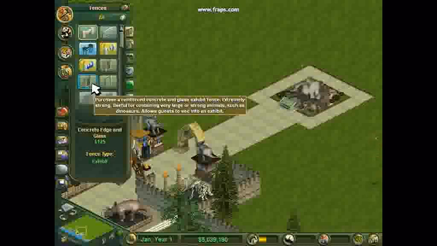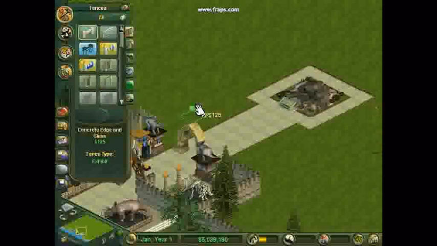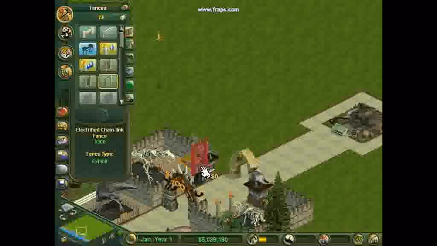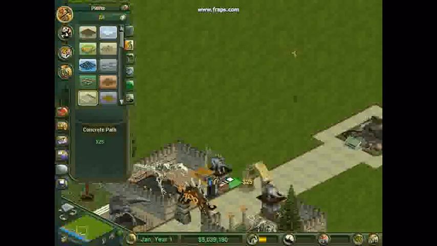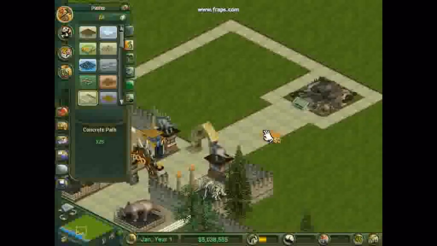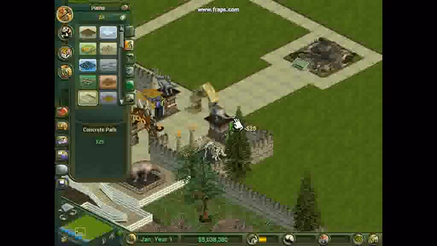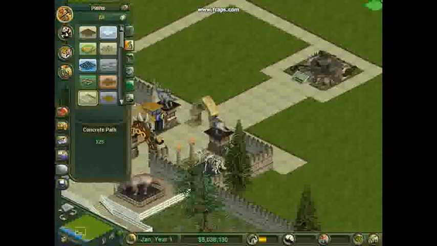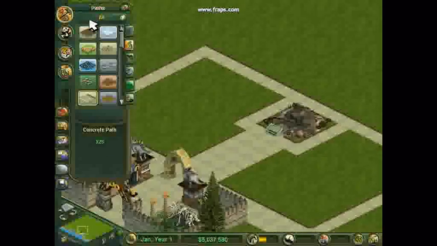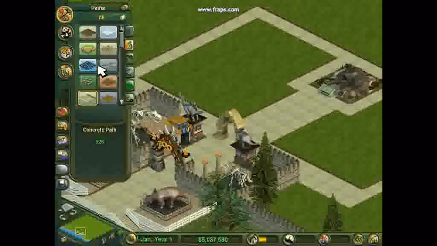Okay, I'll need reinforced concrete. Whoa! The geyser just went. Oh, that scared me for a second. Okay. I'm going to need to start building an enclosure soon. Some paths, and then I will... Okay. That looks reasonable. It's not square, but who gives a shit?